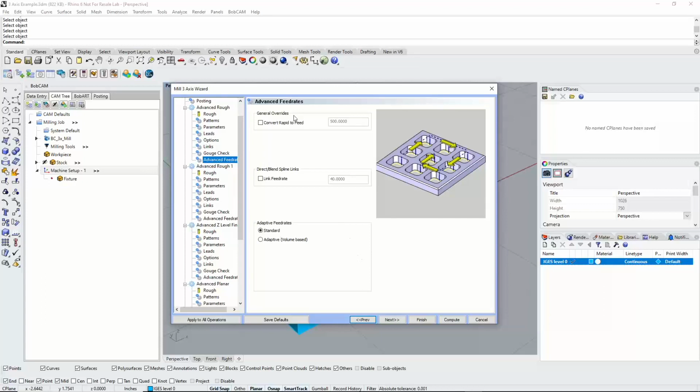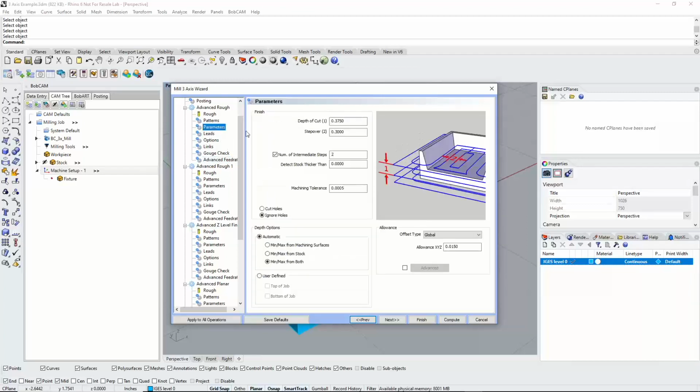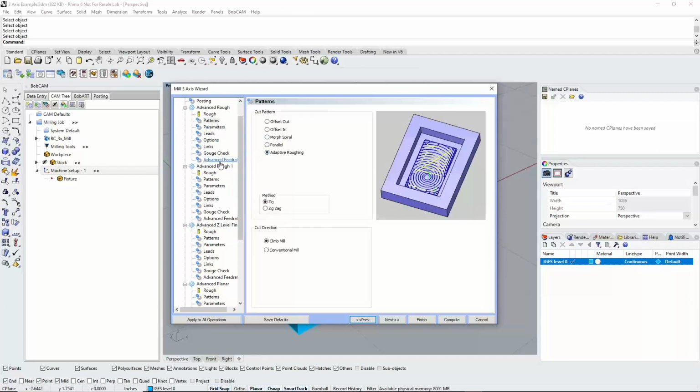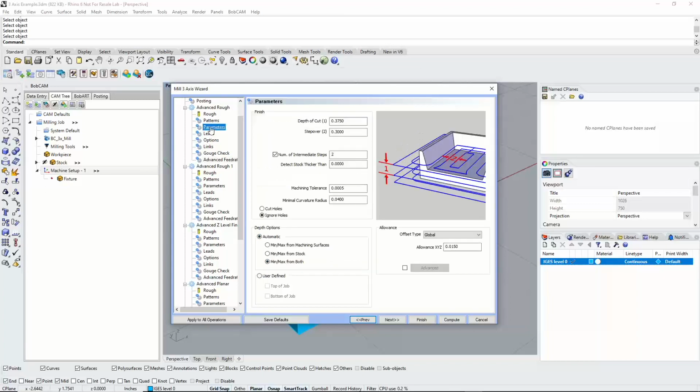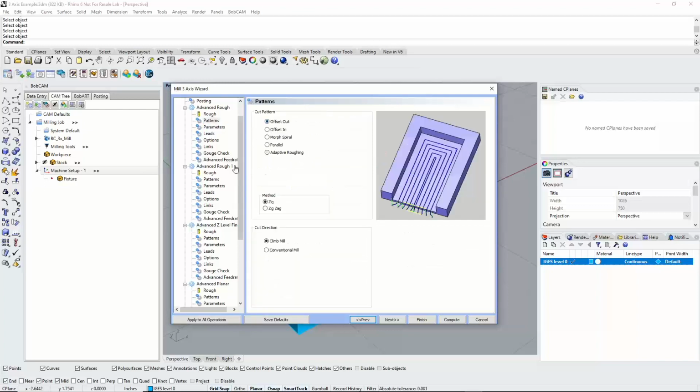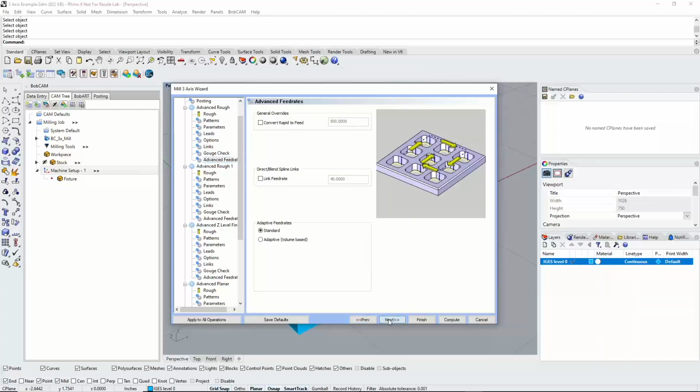For the advanced feeds, we have convert rapids, we have that link feed rate, and then we have some adaptive feed rates, which if we were to use the adaptive roughing, you will get volume-based, where you could speed up and slow down based on the amount of tool engagement or volume you're encountering, or radial chip thinning, essentially letting BobCAD speed up and slow down so that we get the right size chip off the part every time. So I'm going to go with the offset out. And then right there, that's fine.